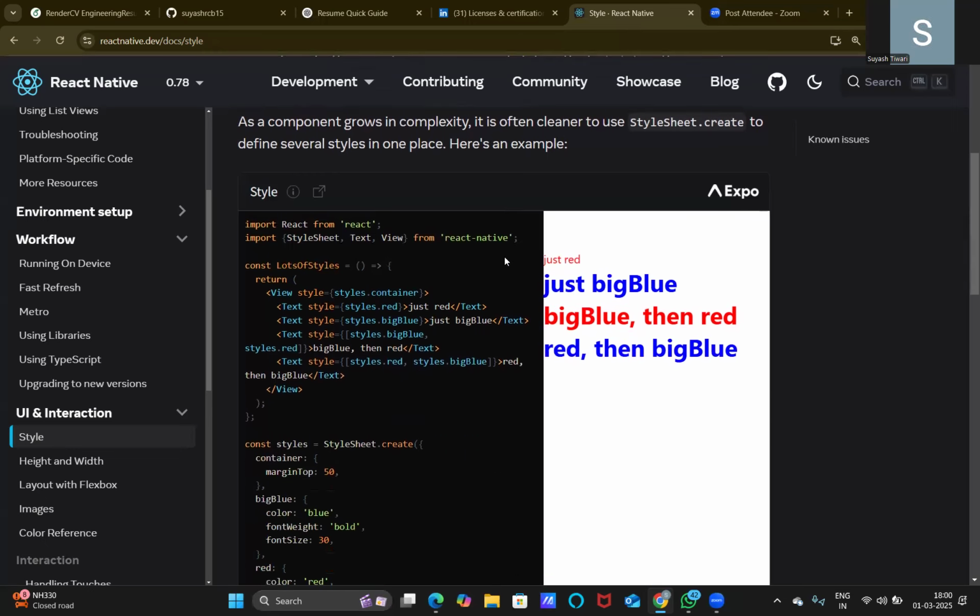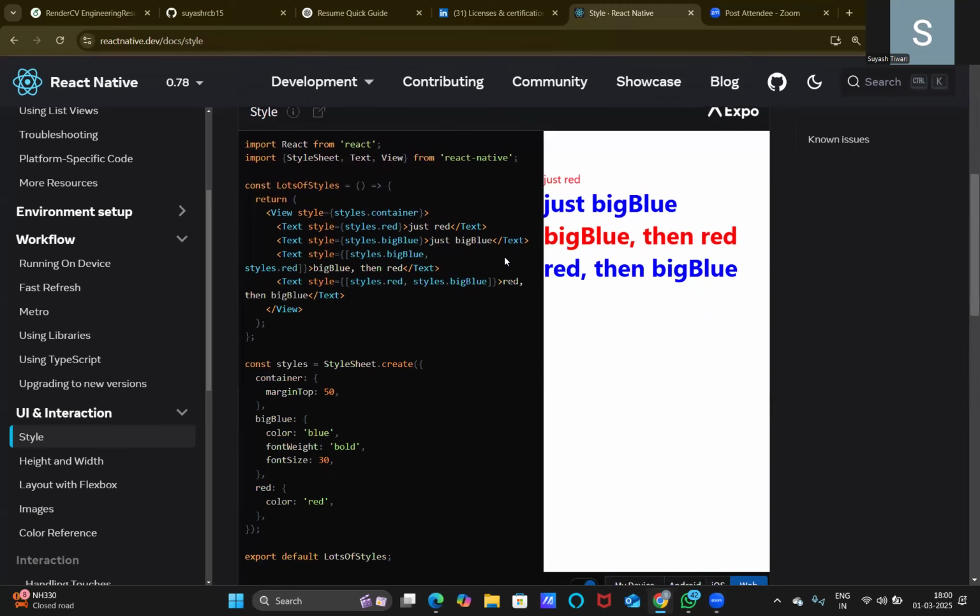You can see over here there is code that contains three sentences: big blue, then red. We are styling it using styles.container, and in the text styles we are changing the colors: styles.red, and the content changes to red color, styles.bigBlue, and the content changes to blue.